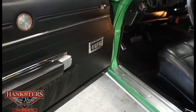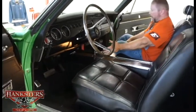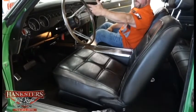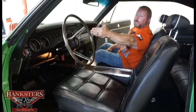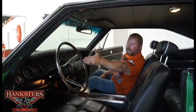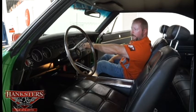As far as getting inside the car now, you can see the carpeting. All black carpeting, looks to be all new. It's flawless. We've got the factory dash, factory instrumentation. So gauges that would have been in here that are here are your tachometer, the 150 mile-an-hour speedometer, the fuel gauge, oil pressure gauge, water temperature gauge, and the alternator gauge. The car also retains its stock factory AM radio up here, factory heater controls.